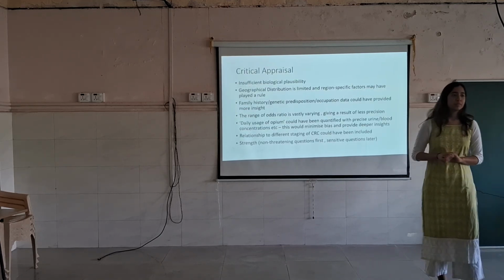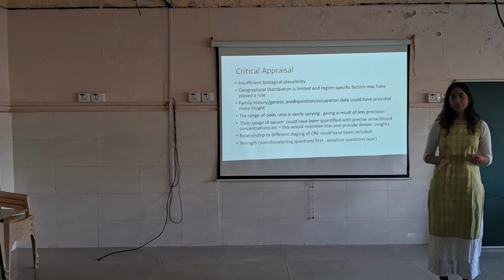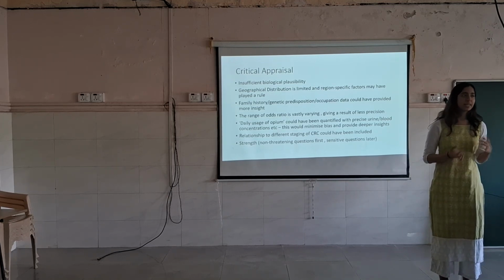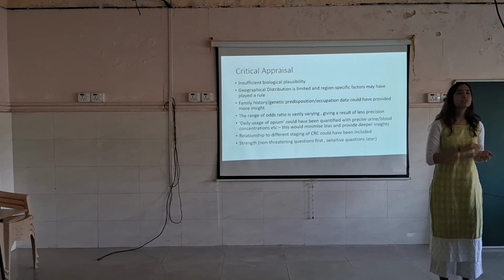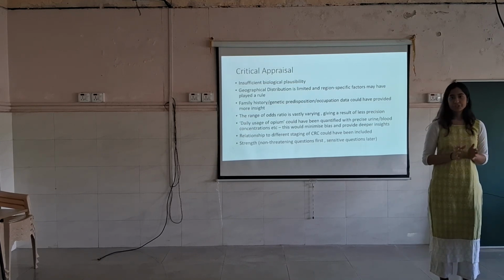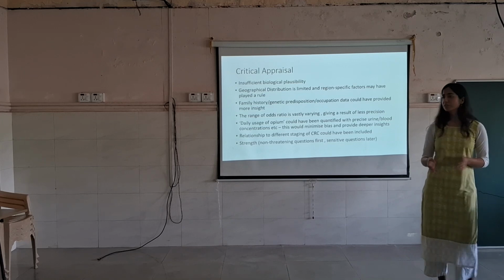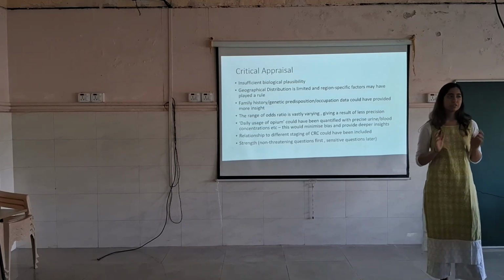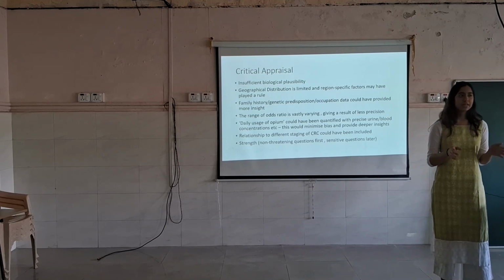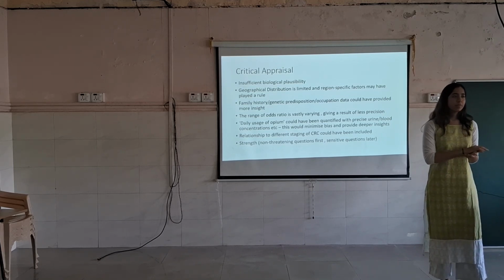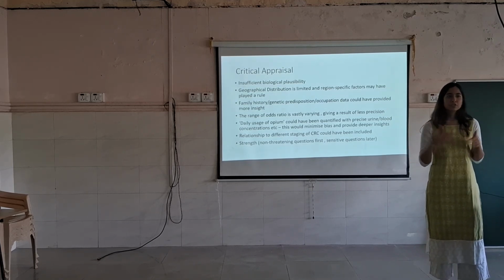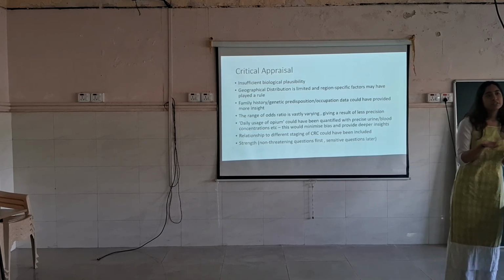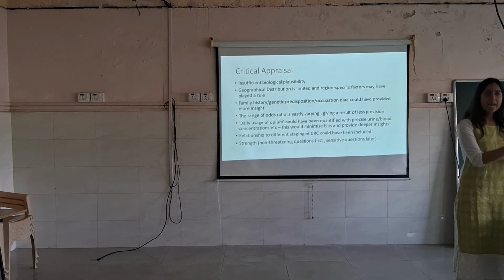Now coming to the critical appraisal. In my opinion, there's an insufficient biological plausibility to this. Yes, they have conducted certain studies on some strains, but I don't believe that's sufficient to actually point to a causation. Secondly, it was done in a very narrow geographical region. It was in a city in Iran. It may be that this can't be applied to other regions because of certain environmental factors that are maybe increasing the relation in that area. For example, the additives in the opium.